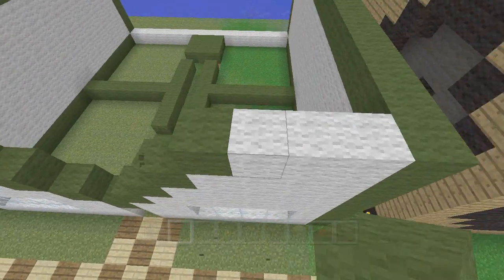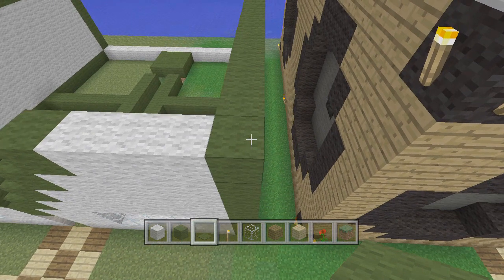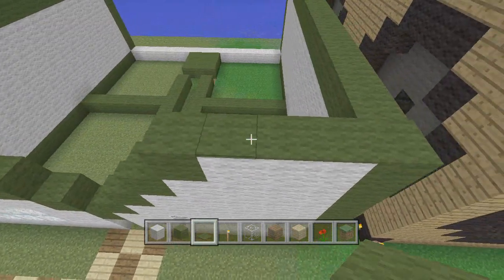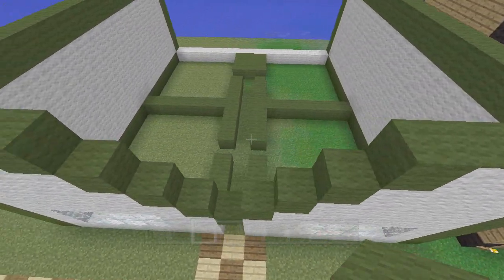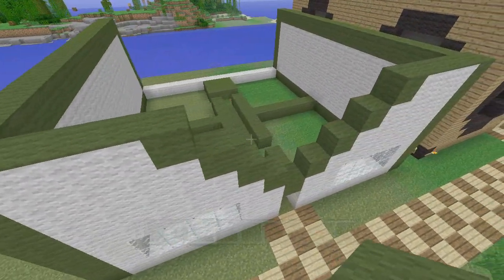Oops, not two. Not up here. Up here we're going to have green carpet, and the green carpet actually goes all the way across the front like that, not just in the white spaces. Makes it look a little neater that way. And okay, so that's got green carpet all the way across.